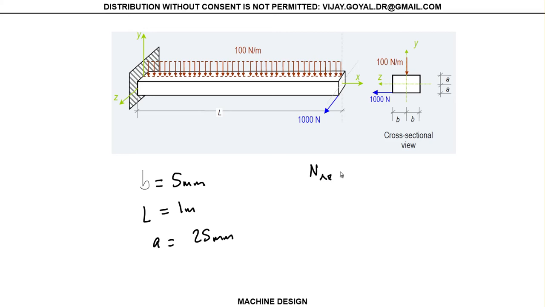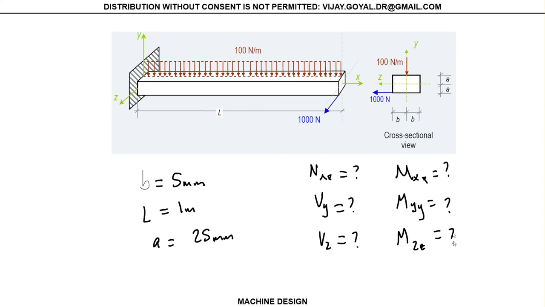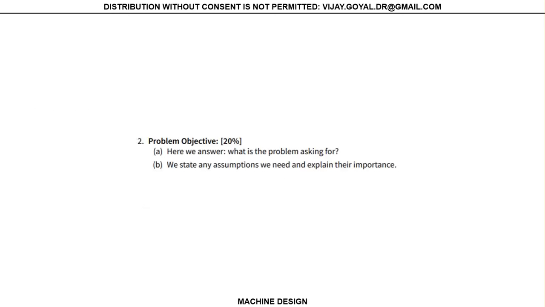All this information is known, and then you can say, this is information that we want to find. Vy, Vz. So we want to know what these are, what the moments are. We want to find all the moments, Myy, Mzz. And you would like to know what the value of those moments are. Okay, so you're just basically telling the reader, this is the problem I have in hand. The second step says, what is the problem objective? What specifically are you asking for?